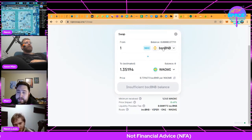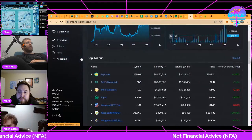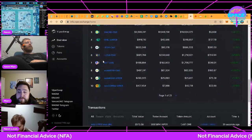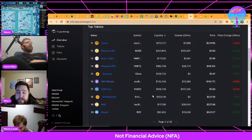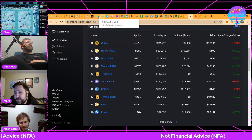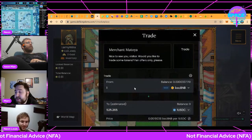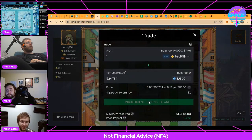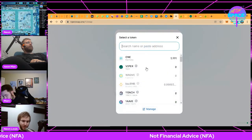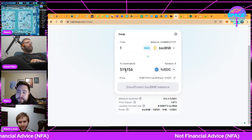It works out as a better deal to stay here due to arbitrage opportunities between BNB on ViperSwap and BNB on DeFi Kingdoms. When you're moving large sums that difference could be a few hundred bucks depending on how much you're moving. I started using the Harmony bridge instead of just withdrawing to Binance on KuCoin because it's five dollars to withdraw BNB from KuCoin, while it ends up being like one to two dollars to use the Harmony bridge. When you're moving thirty to fifty bucks at a time, five dollars is a large portion of your principal.